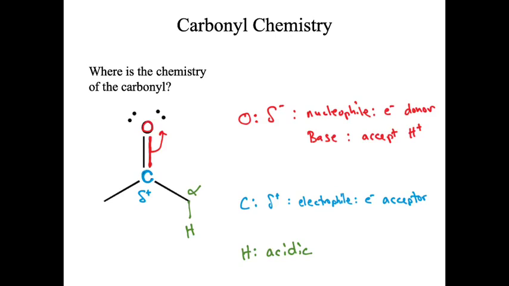Okay? At this point in the game, we're going to kind of ignore the acidity of that hydrogen for the most part. And we're going to focus on our reactivities up here, either the carbon electrophile or the oxygen nucleophile base. To act as a nucleophile, that oxygen must share electrons with something embedded inside a structure. How likely do you think that will be, and why?